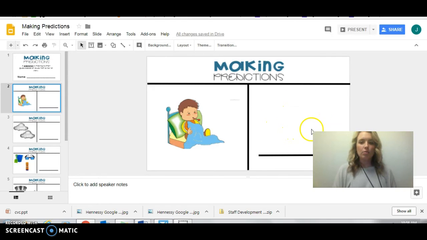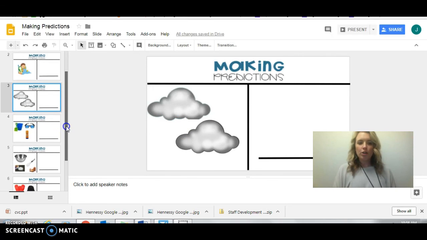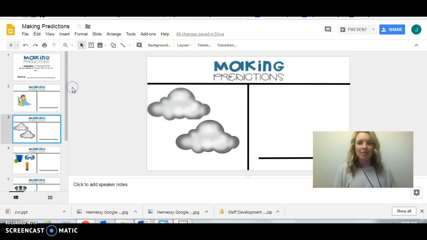If I said the boy needed to go to the doctor and I drew a picture of him at the doctor, I would write doctor on the line. And then I would move on to my next slide. And on each of these, you're going to look at the picture and that gives you clues, and you're going to make your own prediction on this side. And then you're going to label what you drew. And a label is when we write something that describes the picture. We'll work through this together and with partners, and I'm excited to see what you come up with.